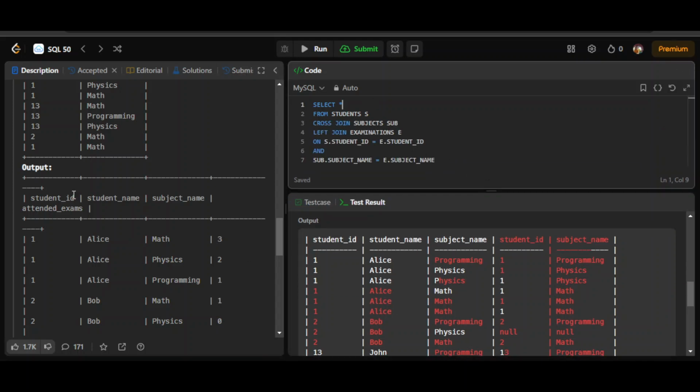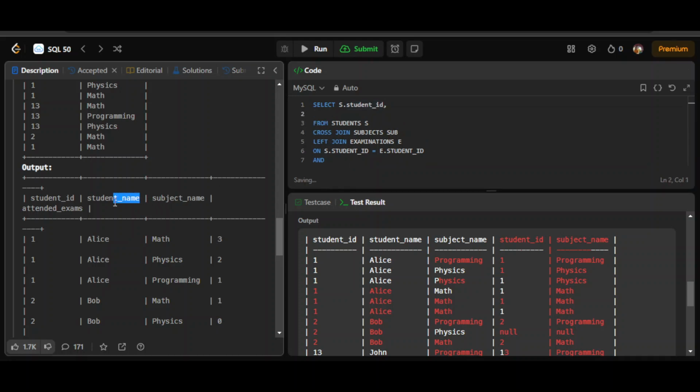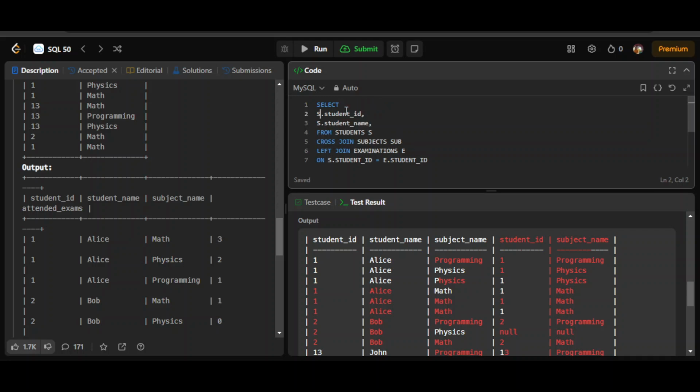Okay, so whenever there is an aggregation, we have to group it. Let's group it by all these 3. And then after grouping, we'll have to order it, because the question wants us to order by student ID and subject name.